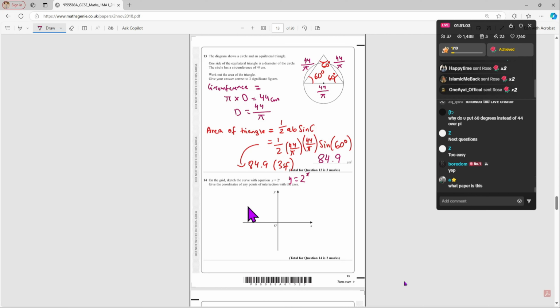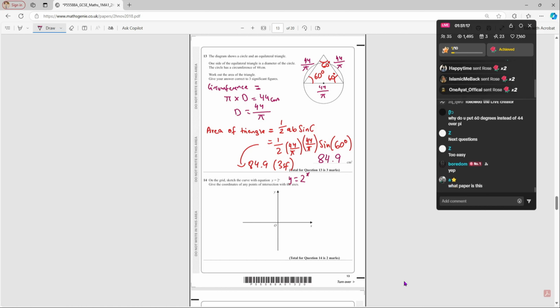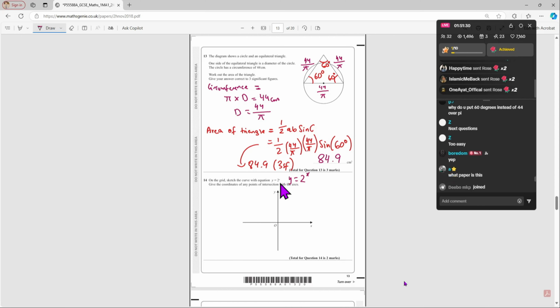The way you would draw this is like sketching the graph. We know that this is a graph, and then we need to work out the point where it intersects. Whenever something intersects with the y-axis, we know that x will be equal to 0. So 2 to the power of 0 will give you 1. So we know that the point of intersection is going to be 1 over here.